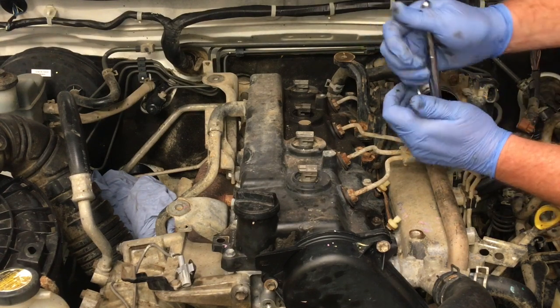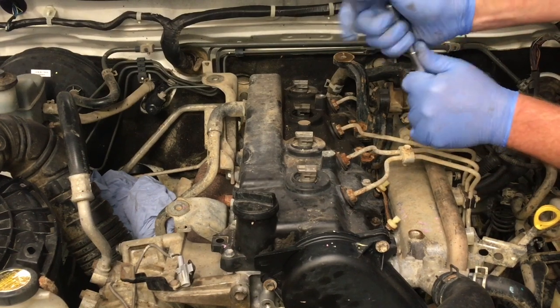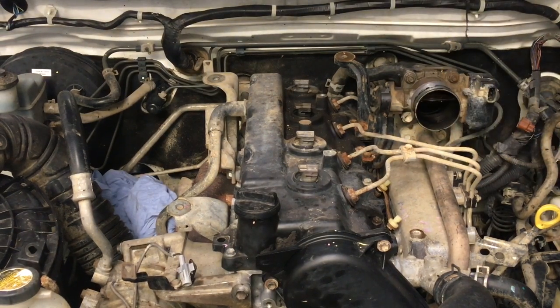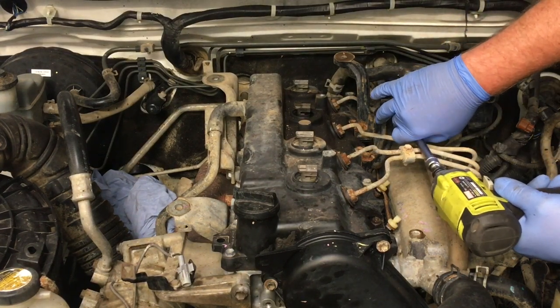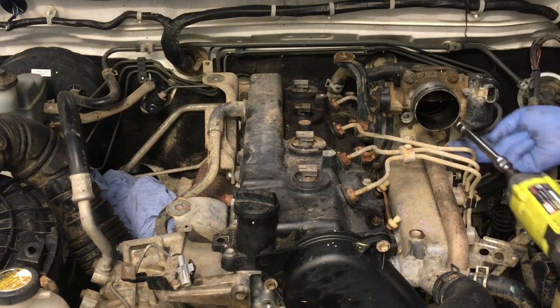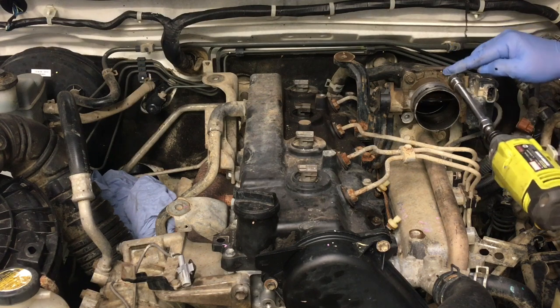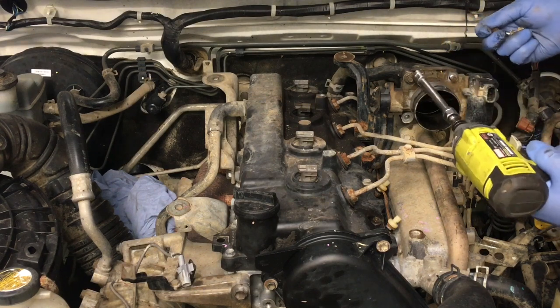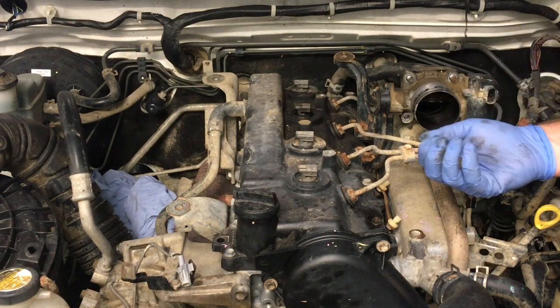Mate, come on, would ya? Let's go get the big bar in a minute. Oh, got it. That was tight. A little bit over specification. So, we'll now get the bottom bolt out first. Right, this speeds things up a bit. Right, so four nuts and bolts.